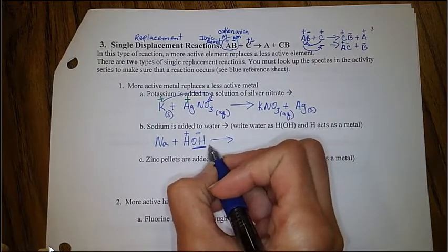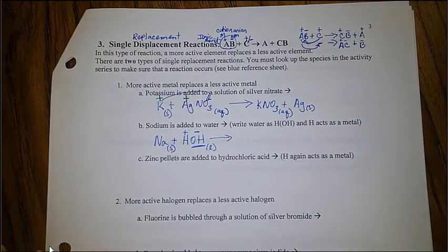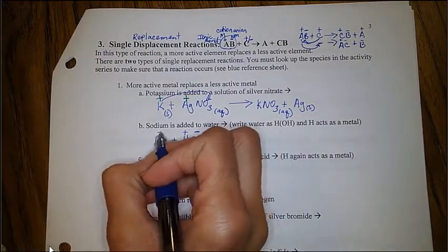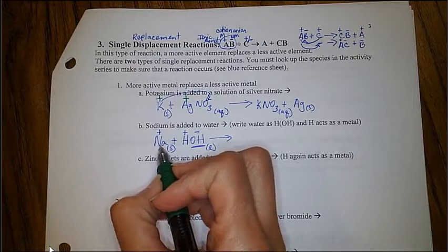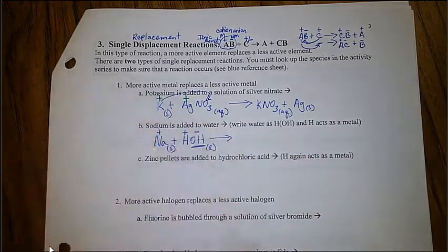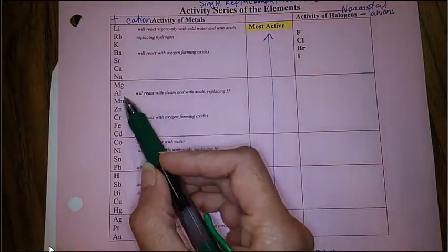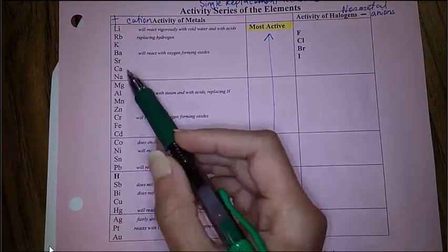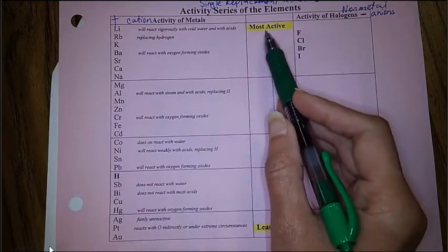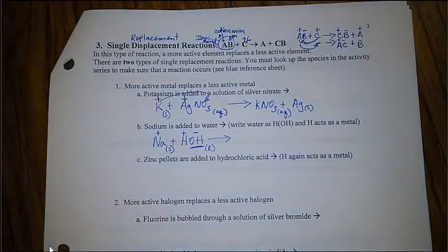So the state of matter for water is always liquid, and your state of matter for sodium, it happens to be a solid. Okay, sodium also has a positive charge. So the two elements that you are actually comparing on your chart are sodium and hydrogen. So looking at your chart, going back to your reactivity right here, if you're looking at sodium and hydrogen, sodium is right here, hydrogen's right here, sodium's higher in the chart. It is more reactive than the hydrogen. Thus, this reaction will take place.